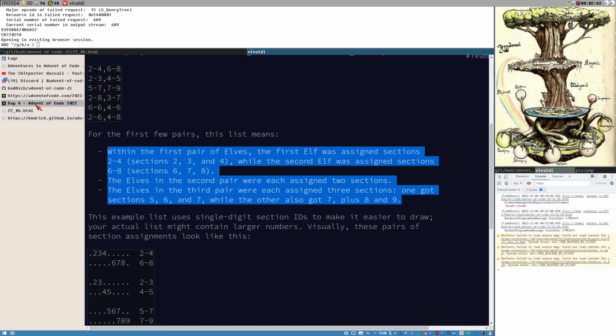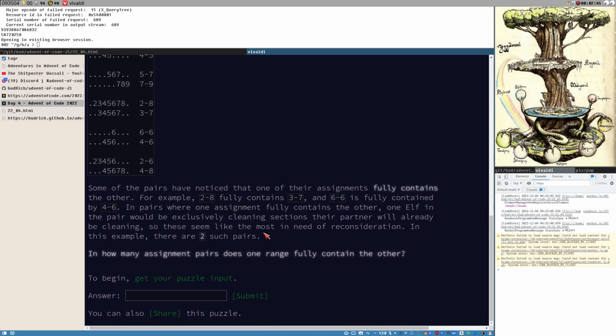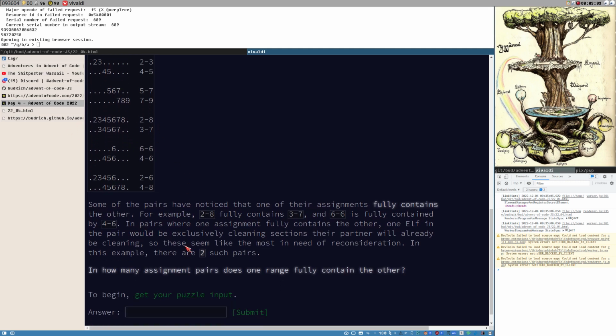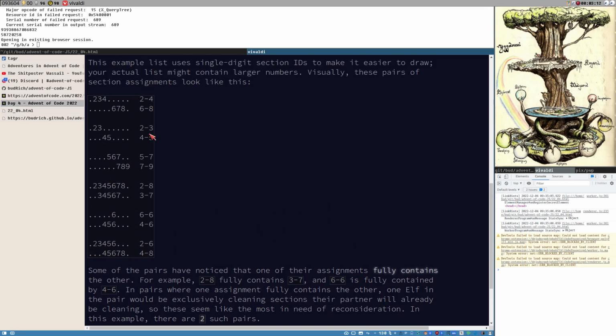Okay, maybe we should also see what we should do with this. Some of the pairs have noticed that one of their assignments fully contains the other. So if there are two elves, one fully covers the whole range, for example 2 to 8 fully contains this.